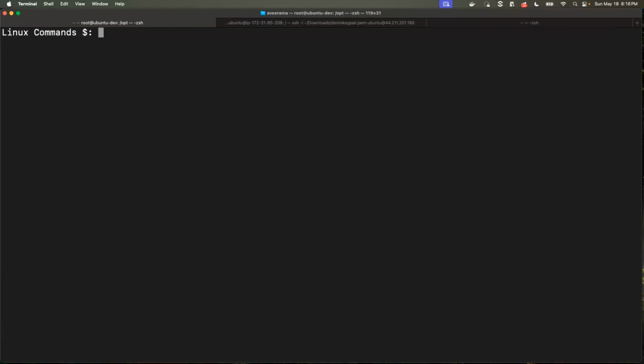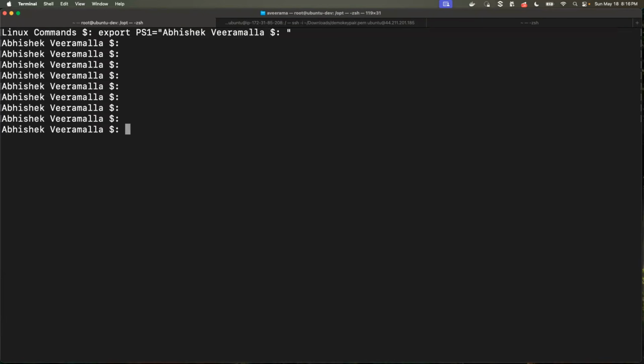So what you can do is you can just use this command called export followed by the environment variable called PS1. Now, if I just change the PS1 environment variable to Abhishek.Veeramalla, so now you will see the input as Abhishek.Veeramalla, right?